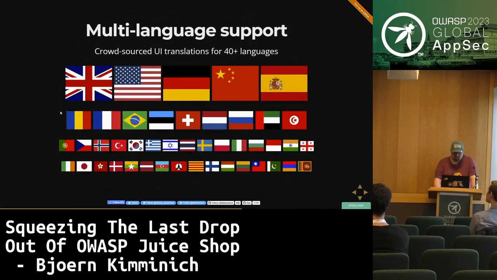Juice Shop is also quite nicely translated into different languages. So the size of the flag means the level of translation. Originally everything is in English. I try to keep up with the German translation. Chinese and Spanish are also quite far up in the list of translations. And then we have lots of ones where sometimes maybe just a couple of strings are translated. I just a couple of days ago actually added Gaelic as a language. So if someone wants to, please feel free to contribute this to the project.